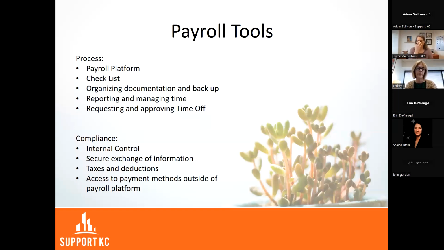The next bullet point is a secure exchange of information. If you are sending information over for new employees or tax information, do not send it in an email. Do not attach their direct deposit voided check to an email. You should be providing that through our portal if you're using Support Kansas City, or through another secure method, or it's a file that's zipped and password protected.